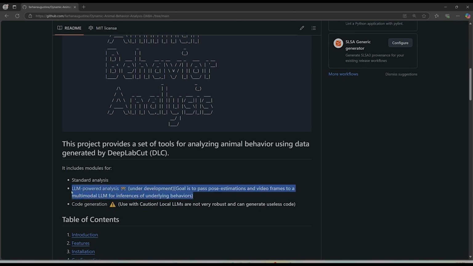This is going to take quite a long time, but the standard set of analyses are available and the code generation capacity is there, as long as you know how to use the large language models and how to basically get them prompted in a certain way to be able to give you a good enough answer.